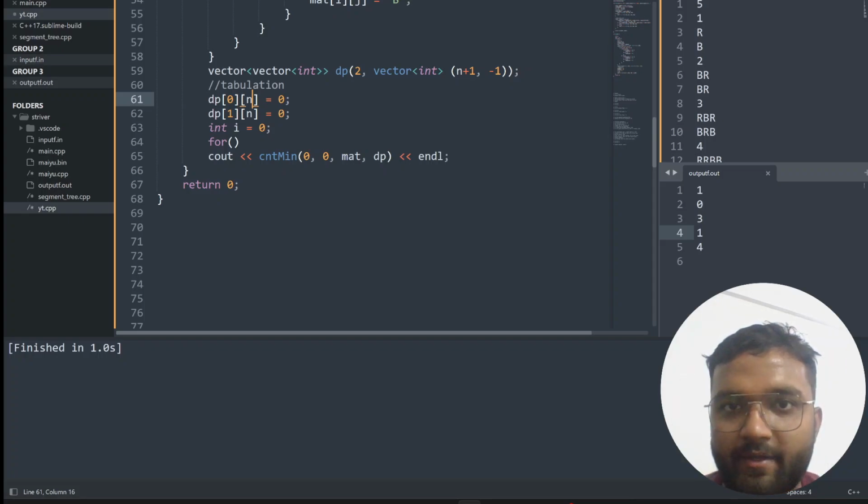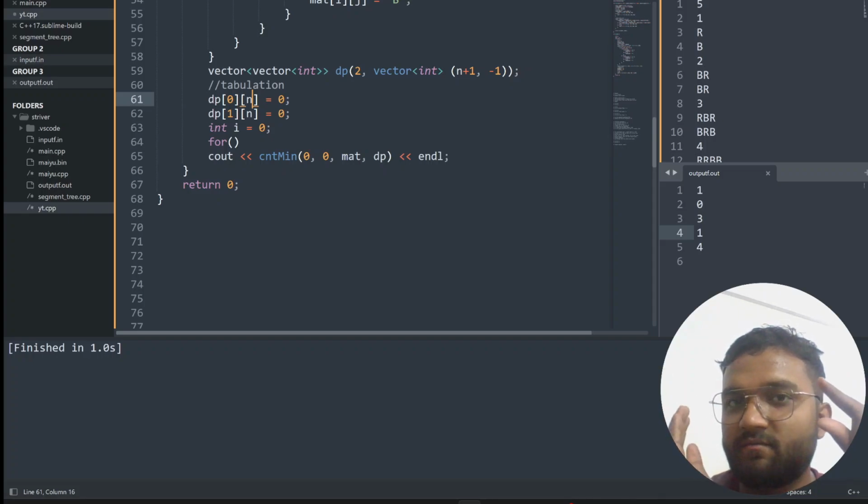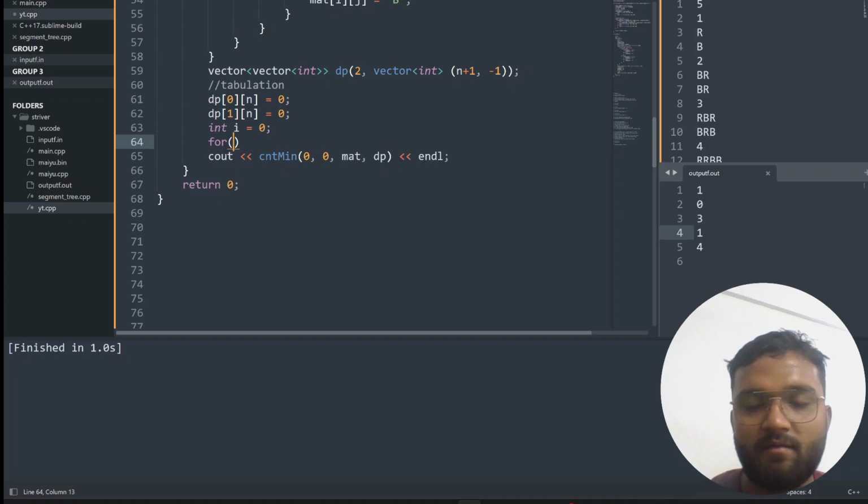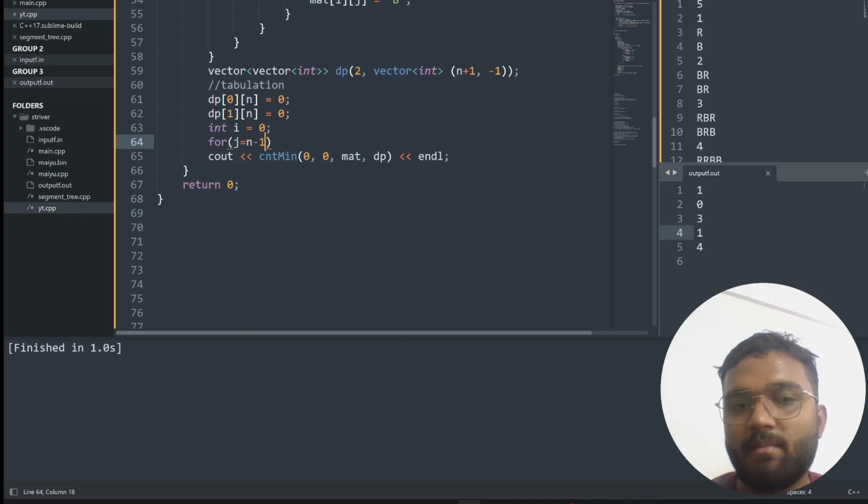Imagine the table we have created using DP, and the last column I have filled with 0 and 0. Now we will start from the second last column, and we always lie in the first row, so we have taken i as 0. So we will start from n-1 and go till 0, decrementing by one.